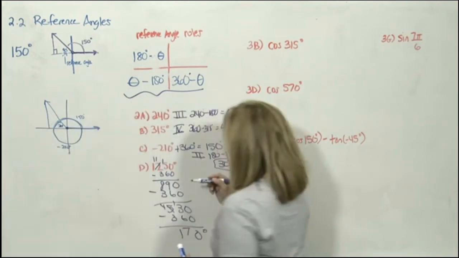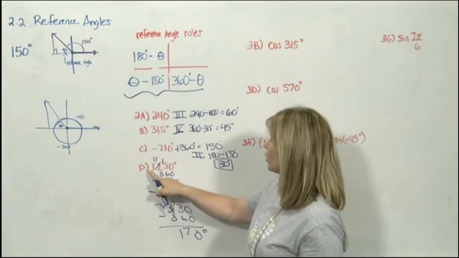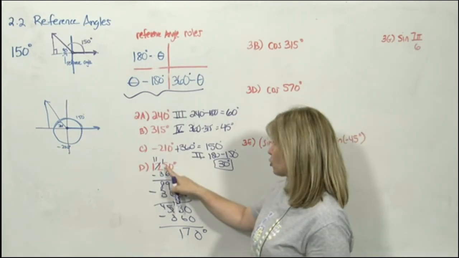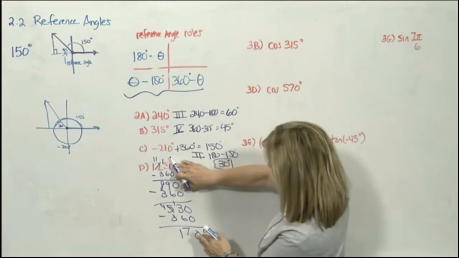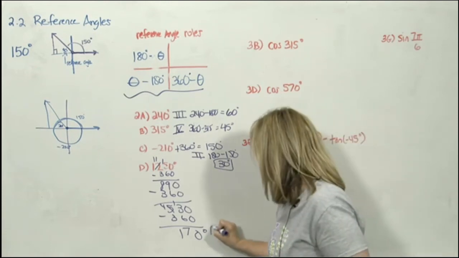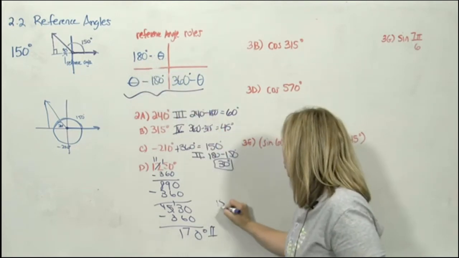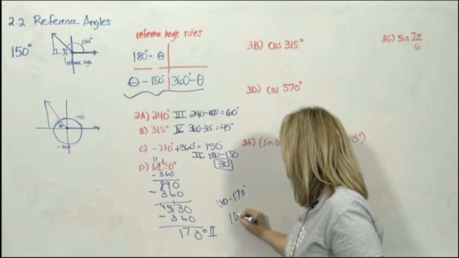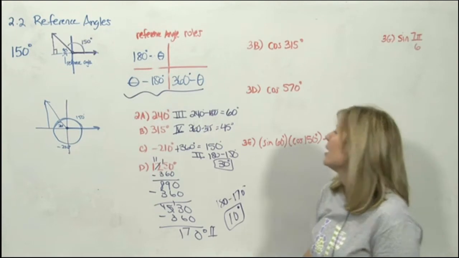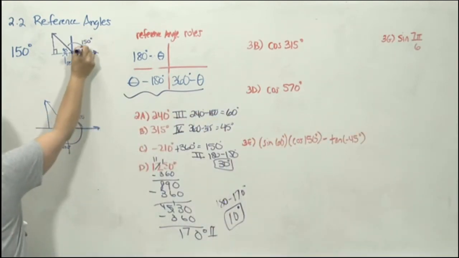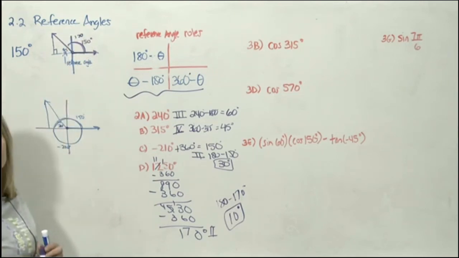So we know if you add or subtract 360, you're going to get angles that land in the same spot, coterminal. So really, 1250 degrees would be the same thing. Drawing that angle would be the same thing as drawing 170 degrees. Their terminal rays would land in the same spot. What quadrant is that in? 2. So to find its reference angle, we do 180 minus theta. 180 minus 170 would be 10 degrees. That's its reference angle. So think about it. If I drew an angle in quadrant 2 that went from here to here, that was 170 degrees, that angle there would have to be 10 degrees.